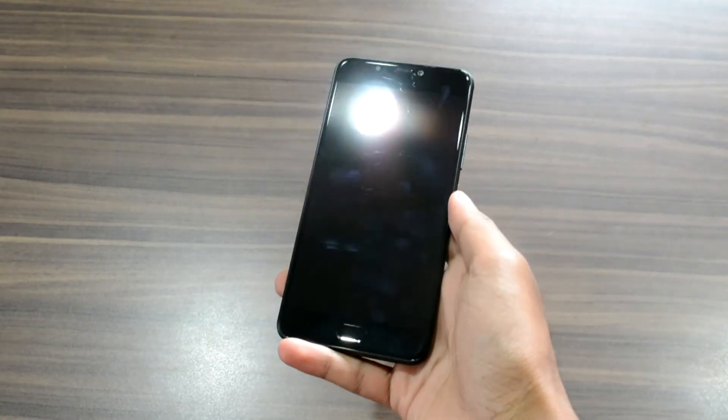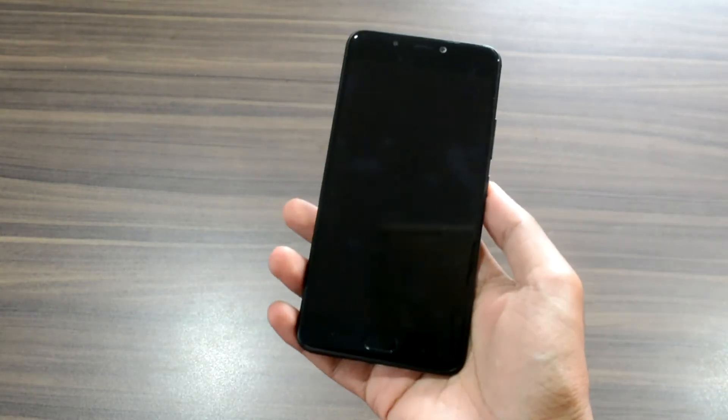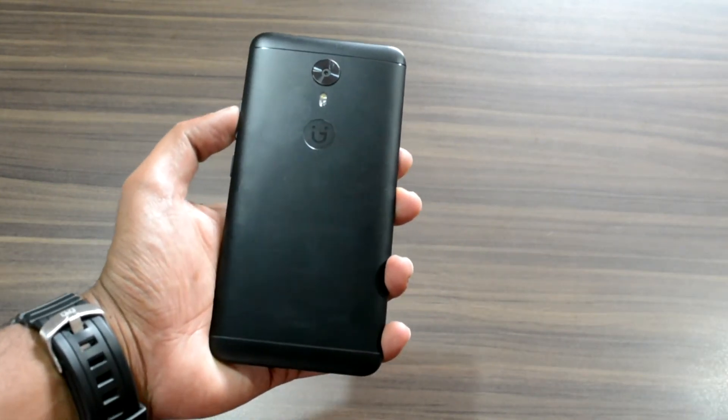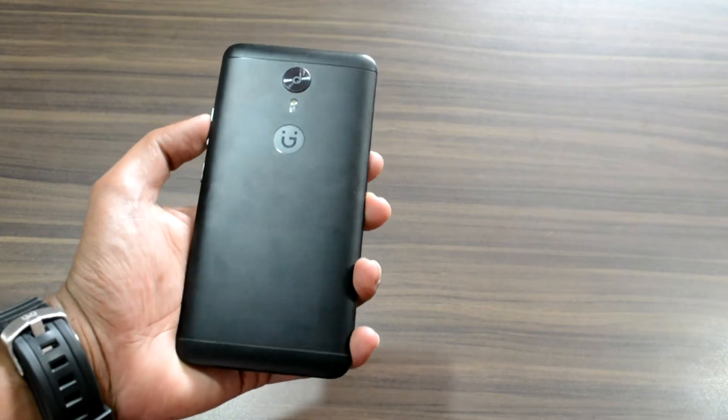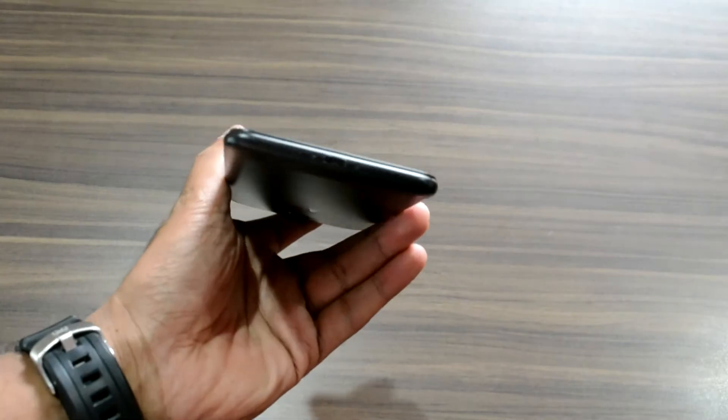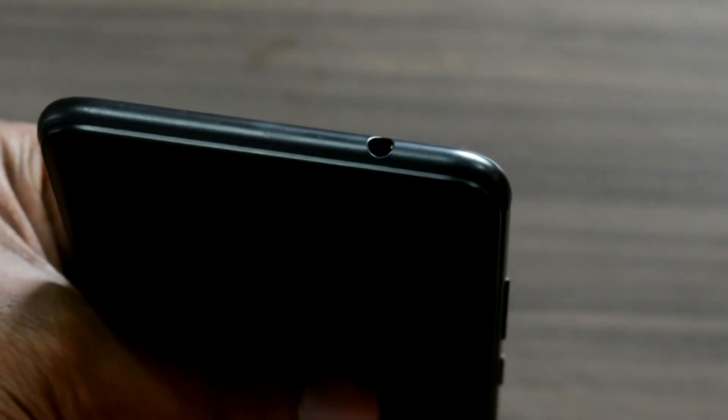The A1 comes with a metal back and a glass finish at the front. The metal casing at the back curves at the edges and the white finish is matte — it does get a bit slippery. Thankfully, Gionee offers a case as well as a screen protector in the box. The finish is premium and Gionee usually takes care of its smartphone design. The speaker and micro USB port are at the bottom, the headphone jack is on top, and the right side has volume and power keys which offer good feedback and a nice metallic finish.